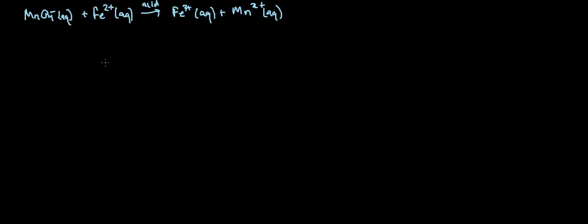Sometimes it's a little bit trickier because it won't be obvious, because they won't have plus charges. They might be bonded to something else, in which case I would have to tally up, I would have to set oxidation states. So here I can see that manganese is +7, oxygen is -2, iron here is +2, iron here is now +3, and manganese is now +2.